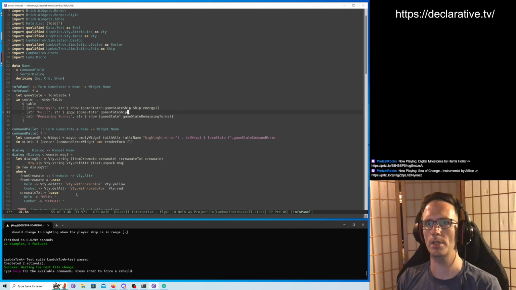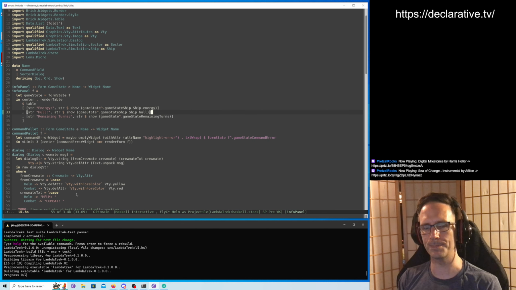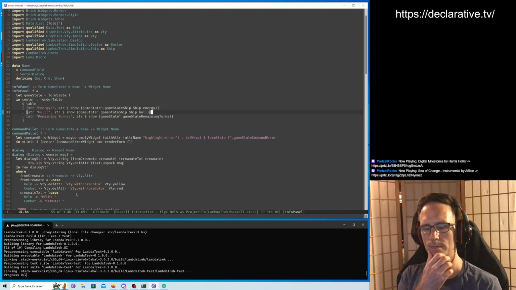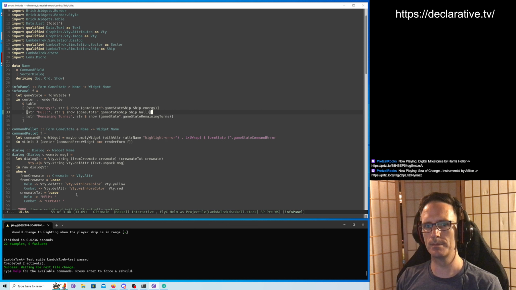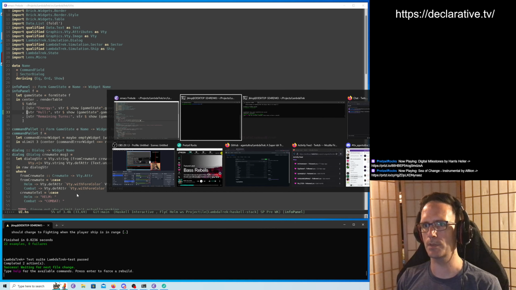Game state ship ship.hull. Simple as that. Looks good. Okay, so that should work.